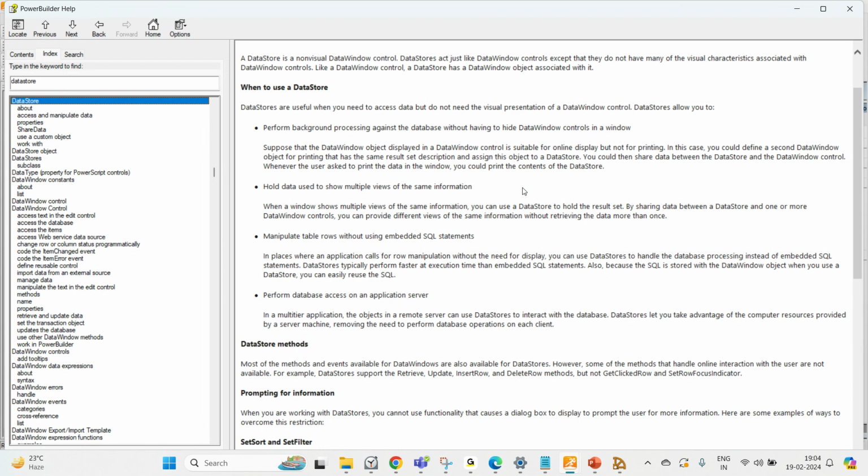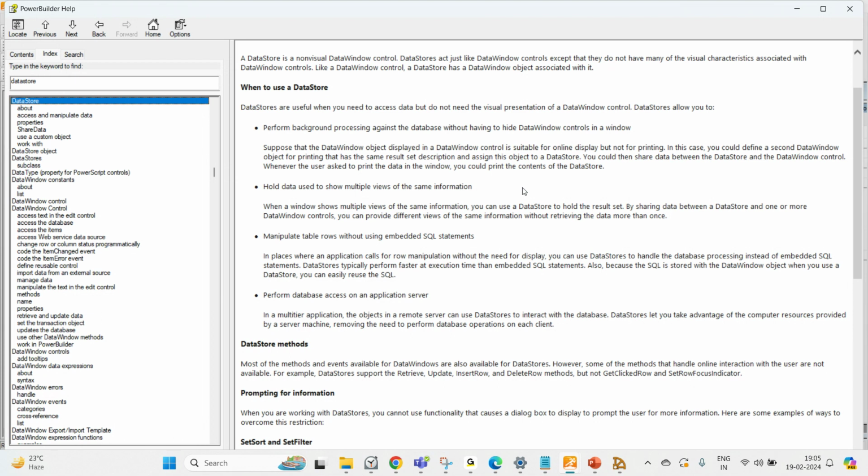So like you have thousands of records currently displaying and you need to print, but the format will be different. One way is you again retrieve from the database, which is a very bulky operation, and the other way is just share your data with a data store that is working behind that data window and print that data store.